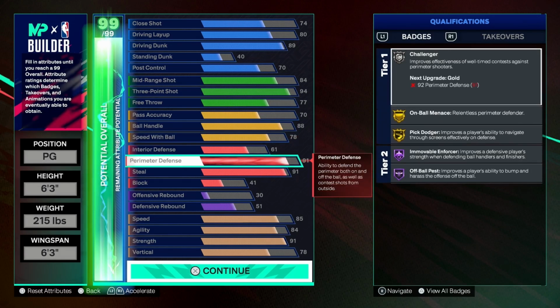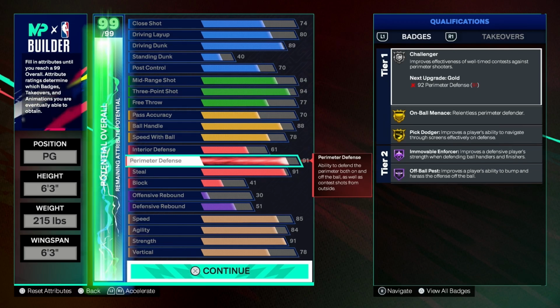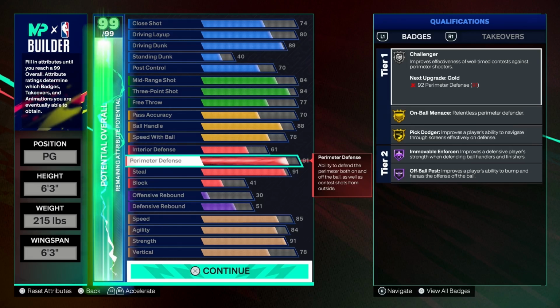Now going down to the defense, you can see, man, we get On-Ball Menace, gold, Pick Dodger, gold. We got Immovable Enforcer on Hall of Fame with Challenger on silver to start off with, plus off-ball badges. This build can literally do everything you would need it to do.